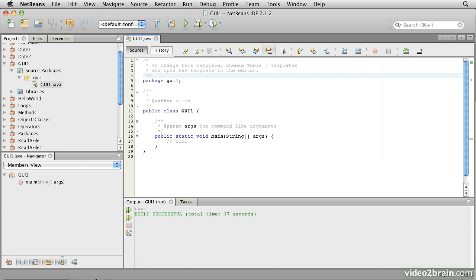In a Java GUI, almost everything that's visible on the screen is a component. A component might be a button or a text area or a drop-down list, for example. But there's also a special kind of component called a container. The job of a container is to hold other components. But since a container actually is a component, we can put containers inside containers too.